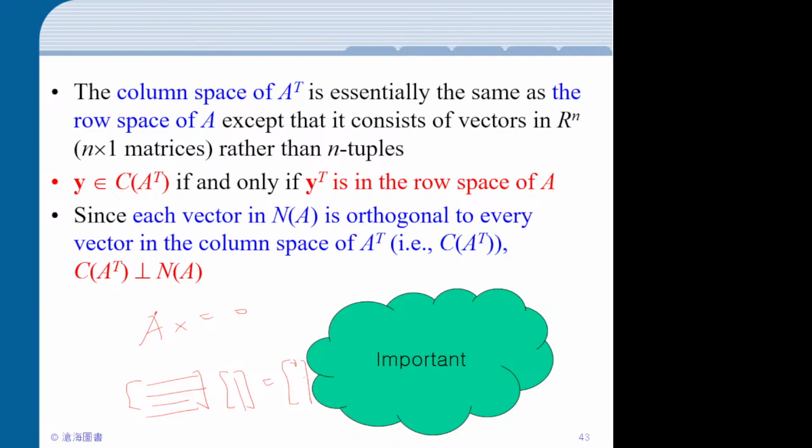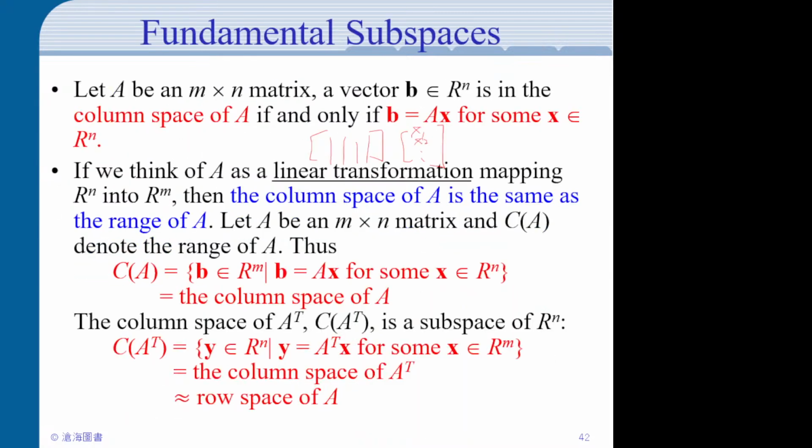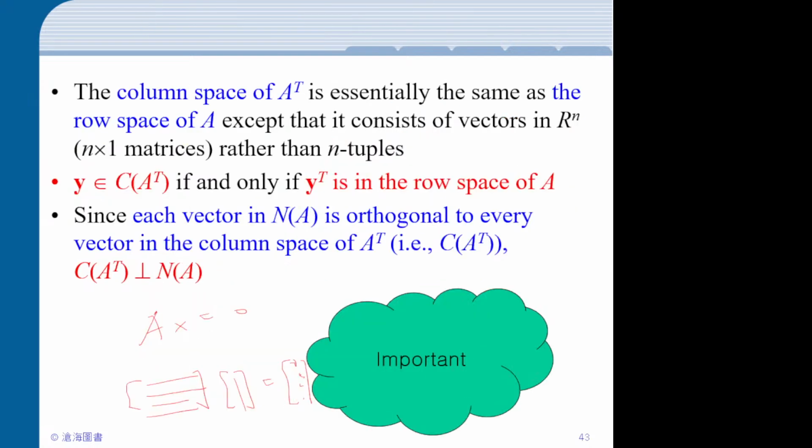Okay? So this A times x is two different ways. We are doing two different interpretations here. First we have this interpretation of it's a linear combination of columns, and now we say each element is the inner product between each row and this vector. Okay, and anyway, null space: if this x is in the null space, then this inner product with each row equals 0.